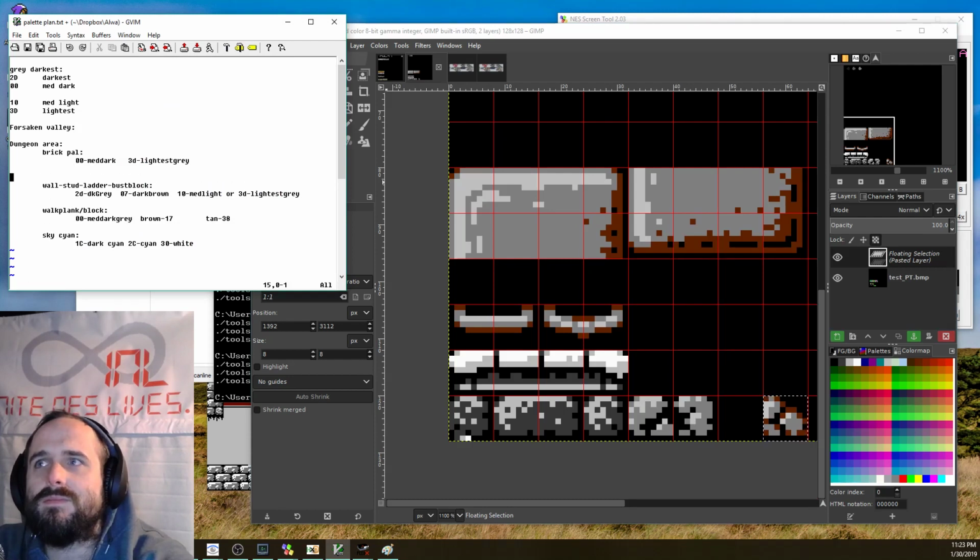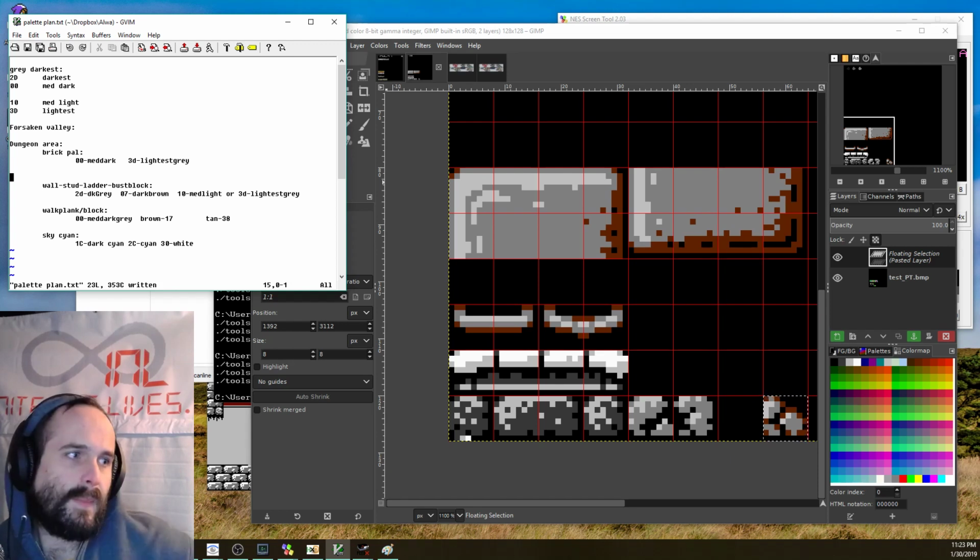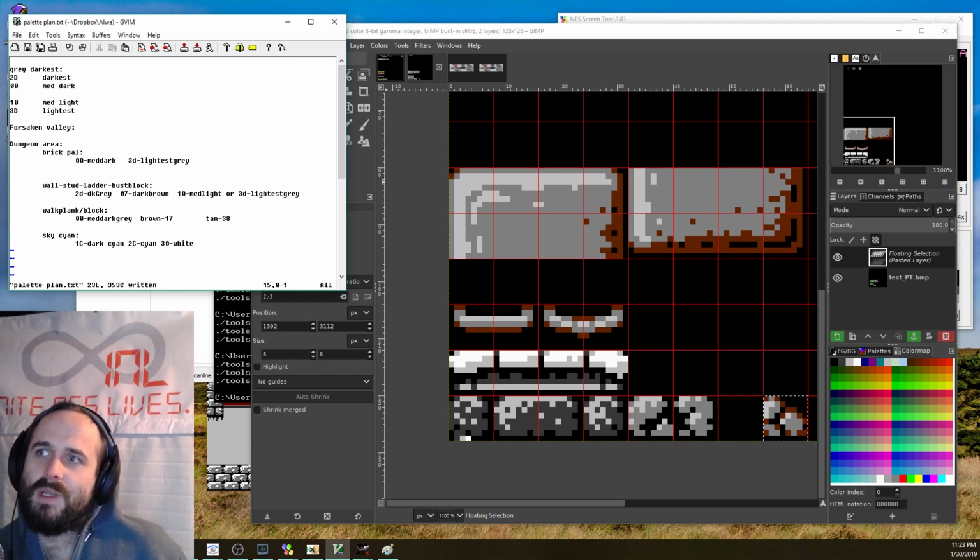So it would probably be good for me to convert, well, part of it is this gray that shows up twice in the brick palette, medium dark, and then the wall plank.